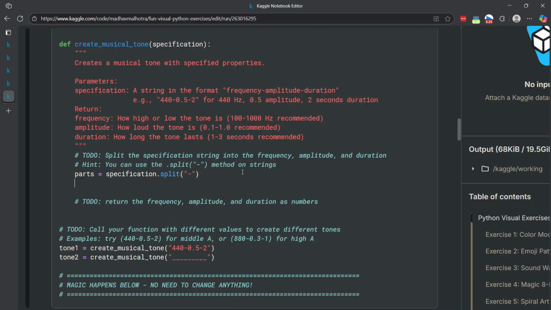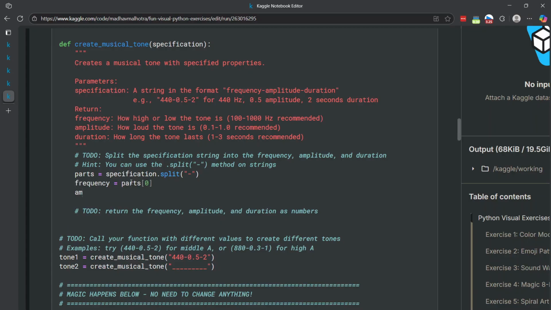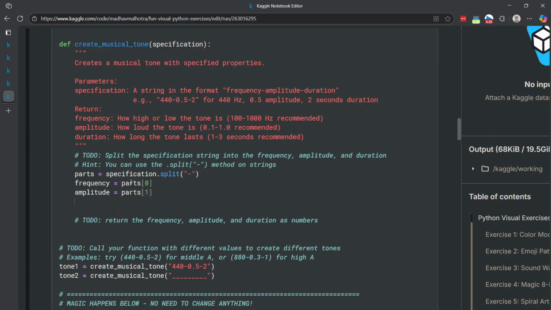Next, I need to unpack the string into frequency, amplitude, and duration. I'm told frequency first, then amplitude, then duration. So frequency equals parts at 0, amplitude equals parts at 1, and finally duration equals parts at 2. Now the last thing it says is to return the frequency, amplitude, and duration as numbers.